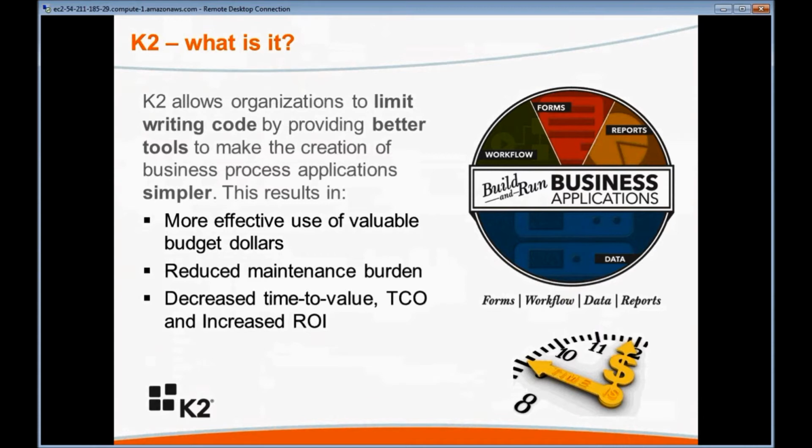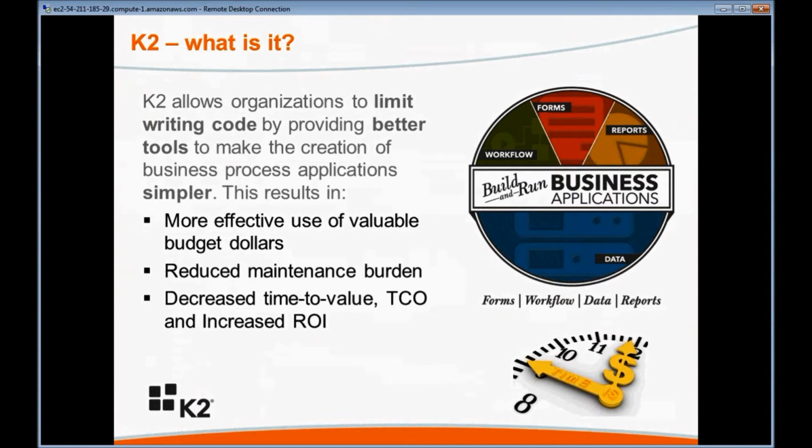The K2 platform starts with forms, so we have declarative, browser-based forms where you can assemble them from reusable building blocks, and we'll see some of that today, bringing in information from things like CoSign, and also the document itself. Then the workflow itself, a declarative workflow with a flexible environment and multiple graphical design experiences. Everything is a no-code experience inside K2, from designing those forms to creating the process itself.